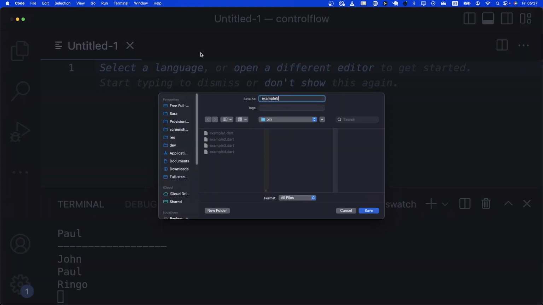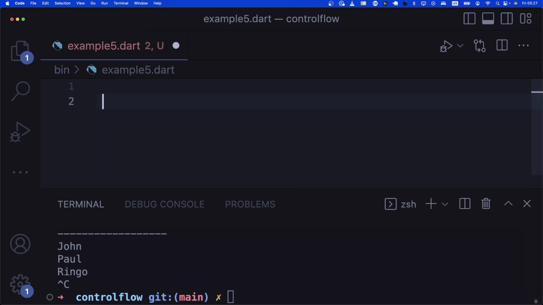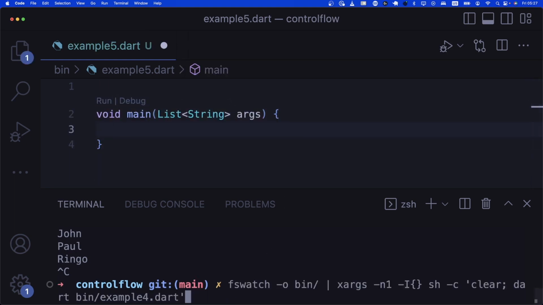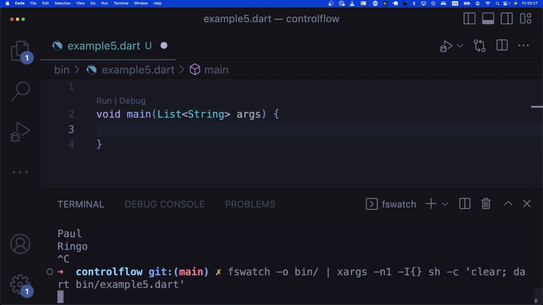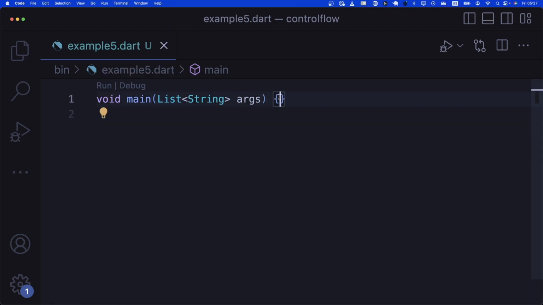Let's go create example 5 in here and fs watch it. Of course, main function maybe before. And we say fs watch example 5 in here. Okay. Good. And save this file. We can get rid of the terminal for now. Now, we've already looked at switch before, but let's have a look at switch one more time. Let's go ahead and create a little generic function in here, because switches are also contributing to control flows, and that's why we're talking about them right now.